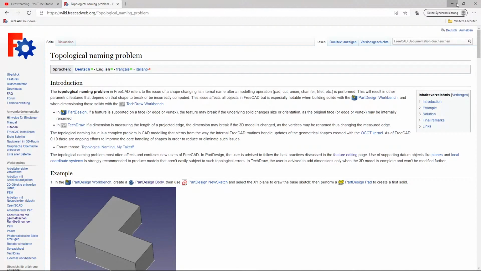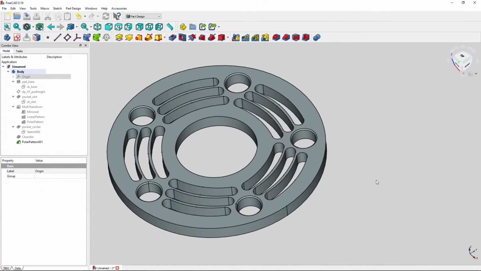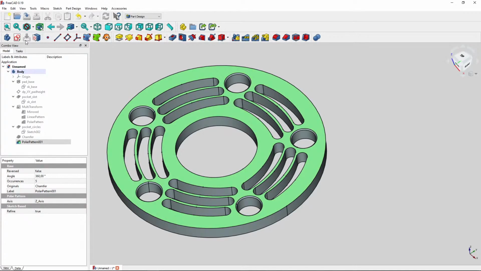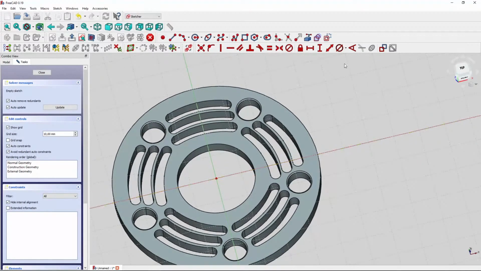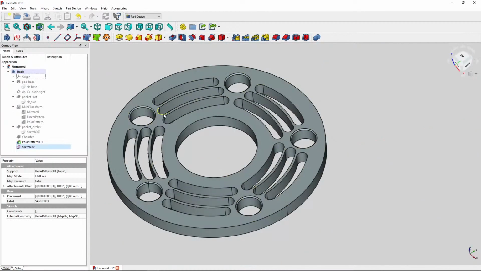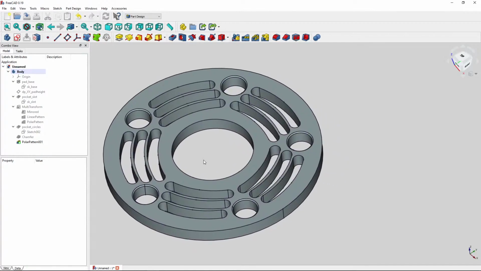and to try to make your models as stable as possible. I think it's necessary to talk about because I see many YouTube videos where the teachers don't care about it. Maybe they don't know about it or they just don't care about it and they just do wild things. In the sketcher, what can you do? You can draw on planar faces, selecting one and then sketching on it. You can reference 3D edges with the command create edge links to external geometry. You can, of course, link 3D corners, but that will also be very much in danger for the topological naming problem.